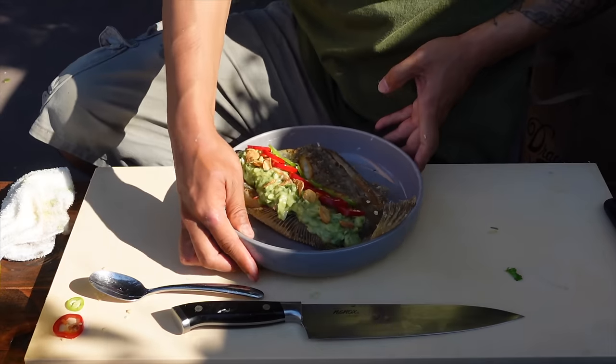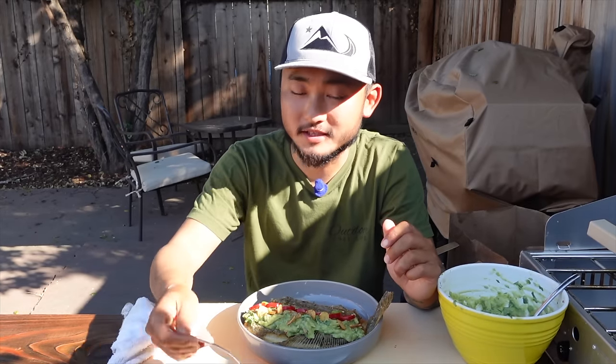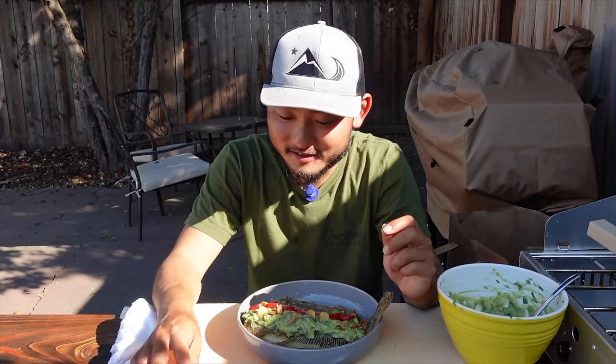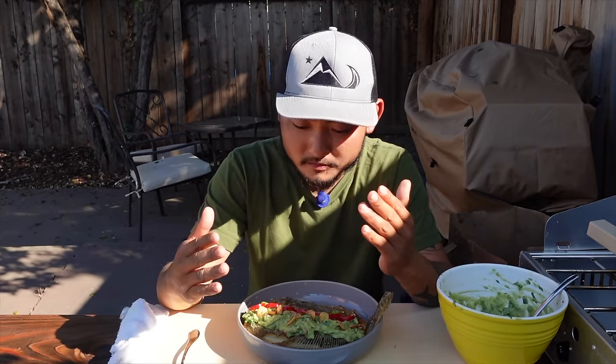Let me eat — I'm hungry, I haven't eaten since I got back. I'll just wait for my beer before I dig in. I just want to say thank you everybody for watching. Sorry if the content is sort of repetitive right now — with everything going on with COVID, and now the fires. Thankfully the smoke cleared away after like 10 a.m. today and there's no smoke here at the house either, which is a very good thing.